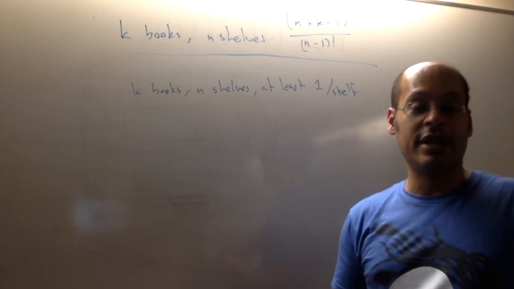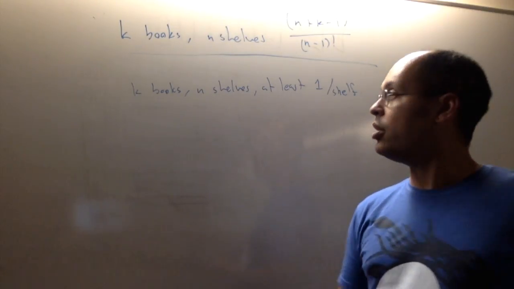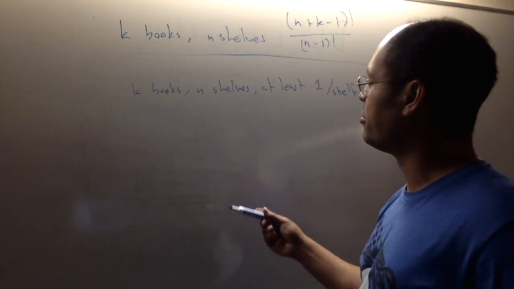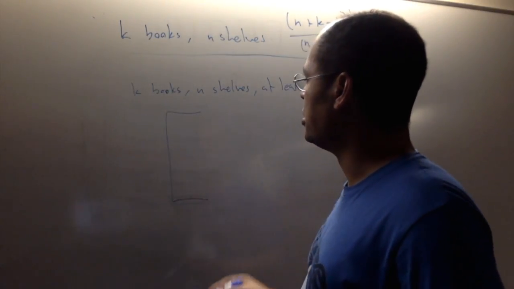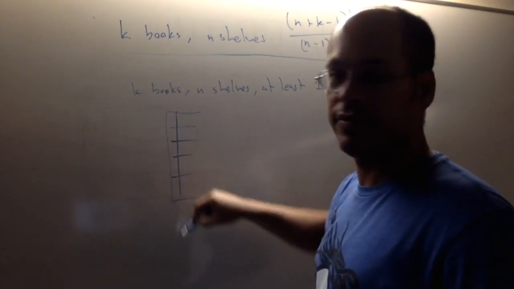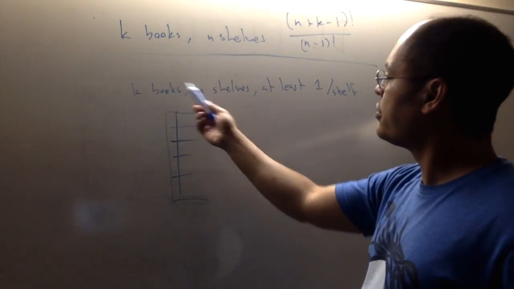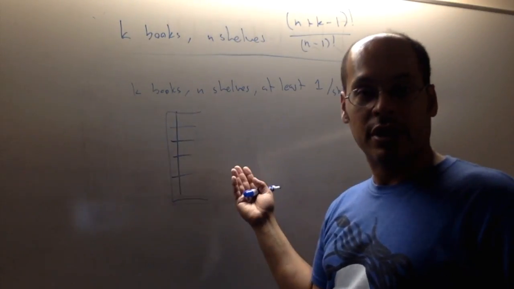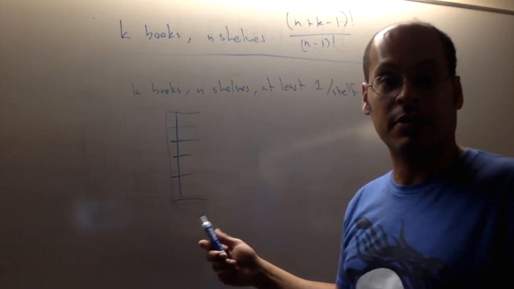Let's now consider a variation of this problem where we're forced to put at least 1 book on every shelf. So I'm going to keep this up for reference, but this time we're going to say we have K books, n shelves, and at least 1 book on each shelf. So how can we do this? One way to solve this problem is to first decide on which book is going to go on the left of each shelf. So you first take n of those books and just assign them to these slots, and then you just keep them there and say, how many ways can I place the other books on the shelves?